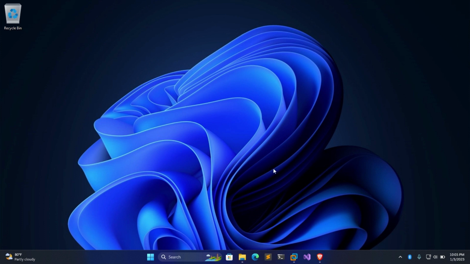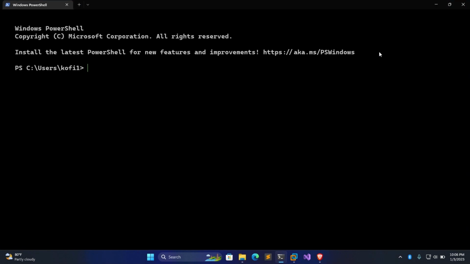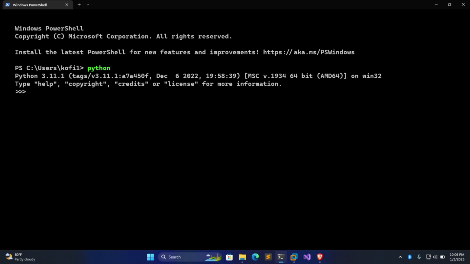Now in order to check if Python has been installed properly, we will launch our Windows terminal. Those using Windows 10, it is called command prompt. So I'll open Windows terminal, maximize it and increase the font size. Then I'll type python. Now when you get this information, that means Python has been installed successfully on your machine. You see, this is Python. So as I'm in Python's shell, let me try to output something. So I'll say print hello world. That's a conventional sentence every beginner uses.